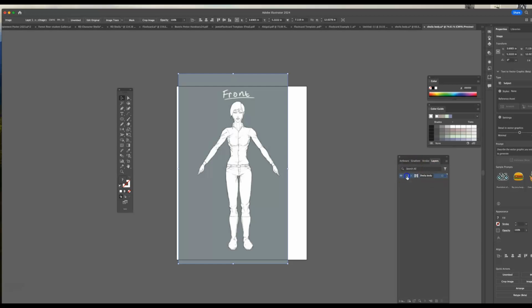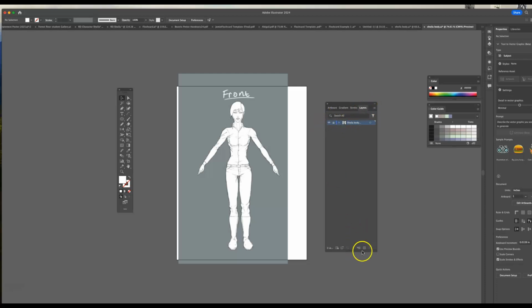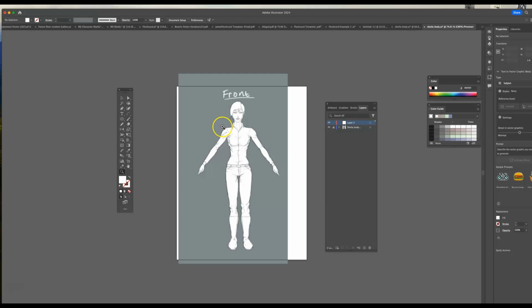And I'm going to lock this layer, right? So there it is, my layers. Notice it's layers here. And now I'm going to create a new layer. And now I'm going to go ahead and do the same thing that I would have done. And it doesn't matter. See how this is pixelated? That doesn't matter because we're going to make an Illustrator file out of it.